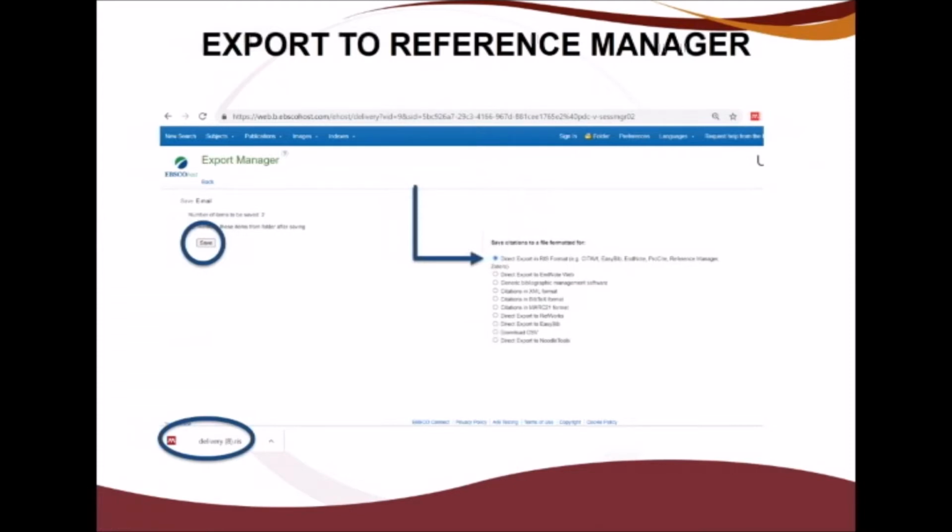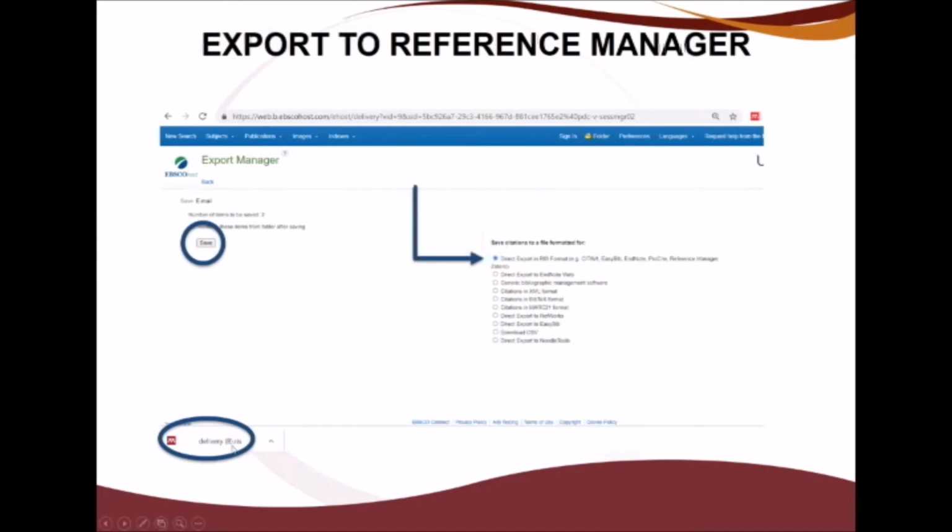It will go to their Refworks account for those who have Refworks accounts. But in this instance, because I'm demonstrating Mendeley, I click on the first one. I just highlight this one. This is my reference manager. And then I click on save. So you will see when we go live what happens.